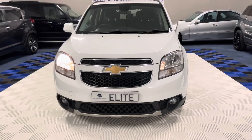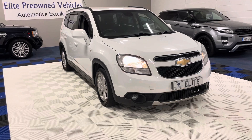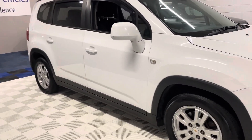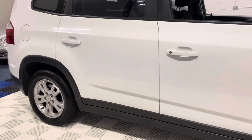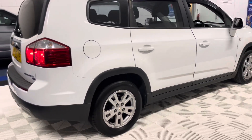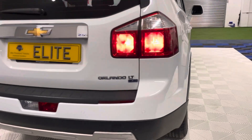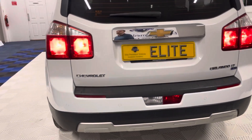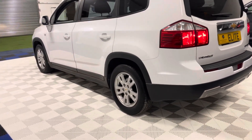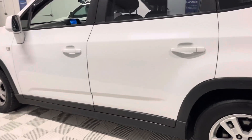We can obtain some excellent lending rates via our prime banking partners should you require assistance purchasing this vehicle — in other words, if you need finance, give us a call. You can also apply directly on our website for finance. We also accept part exchange — we like part exchange. Give us a call and tell us what you've got; we'll value your vehicle with you over the phone, nice and simple. Unlike other car buying services, we won't seek to renegotiate on the price of your part exchange once you've agreed it with us over the phone, providing you're as honest with us as we are with you.